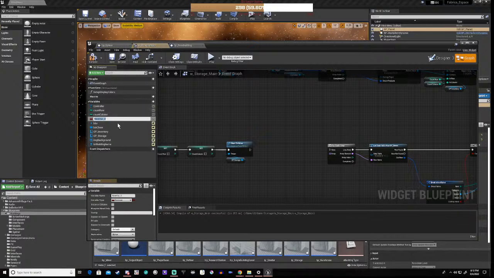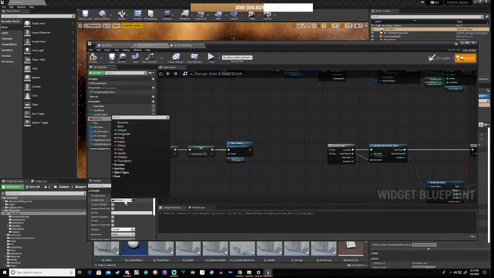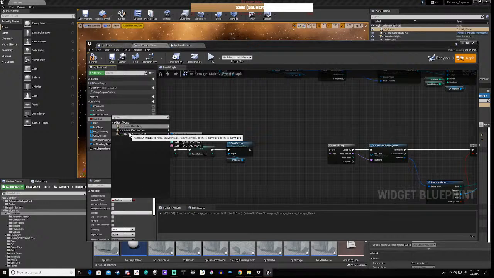Okay, so this is going to be building, and it's going to be a BP base building. Okay.